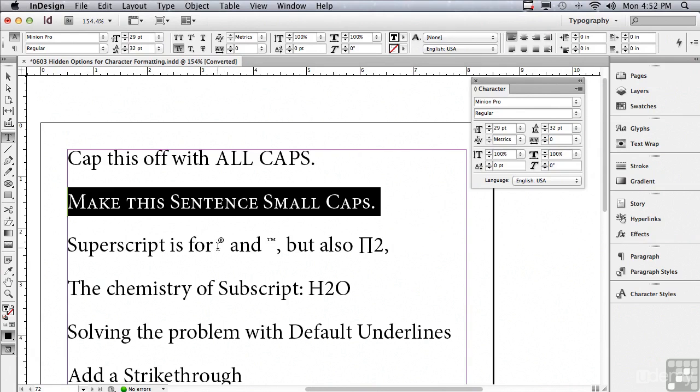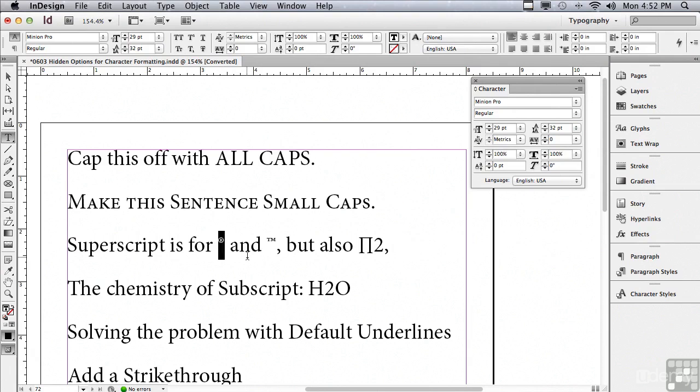Why don't we go down a little bit further and select the registered mark, and I'm going to make that superscript. Now, of course, with OpenType, I don't need to do that. It's already small to begin with, unless I'm using it in a headline and I want to make it even smaller. Let me undo that. Superscript can be used as part of a mathematical formula, like pi squared. And you can see the 2 has been made smaller and raised up. But in chemistry, for water, which is H2O, I might want to use subscript. And you can see it's moving it down and making it smaller.